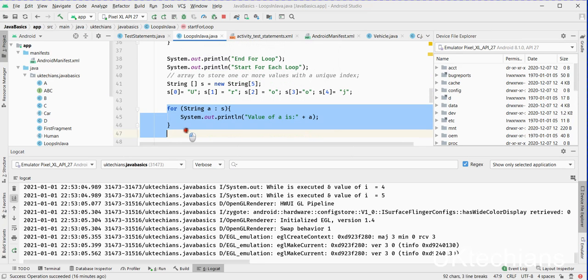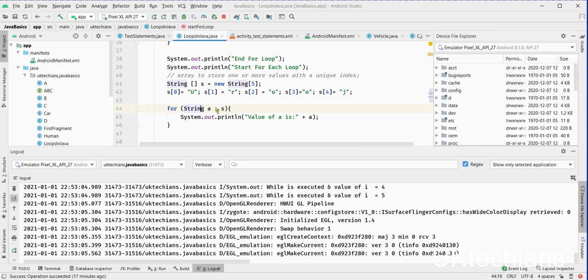What this condition says is that we have to write the same data type over here. I use the string data type over here, and I have to use the string data type over here. The data type of the array is string, right? Similar to this, we have to fetch the values of s one by one into the string a.